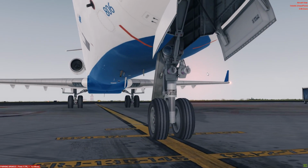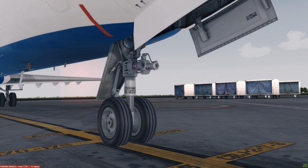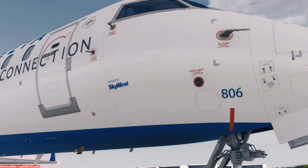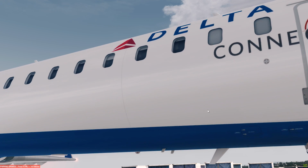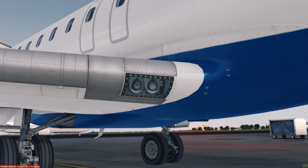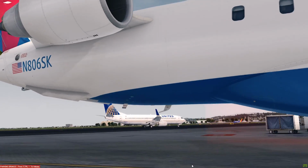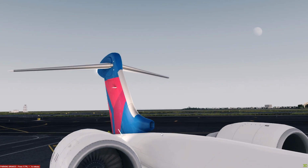If we look at the landing gear there, you will see extremely well detailed stuff, and that is very awesome. But those for me are not okay at all. So you can see, guys, it's not honestly what you would expect from Aerosoft, but other than that, everything has been modeled. You can see here the landing lights, gears. I mean, this thing looks very good, guys. So as I said, very good.